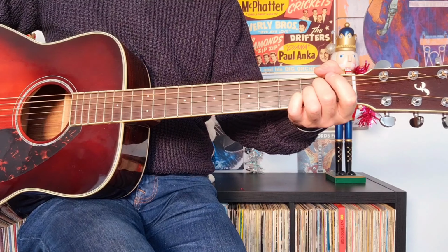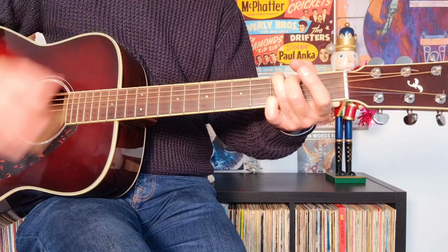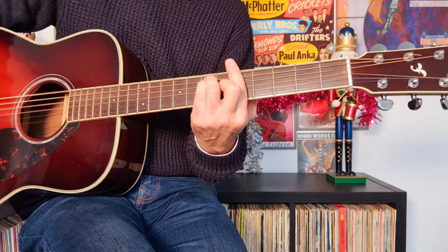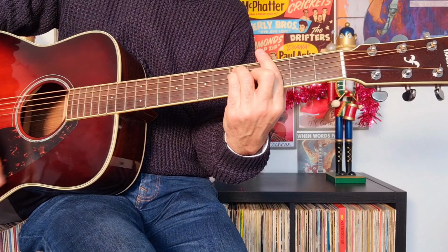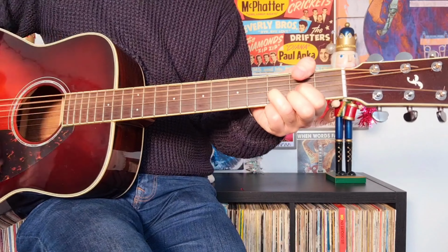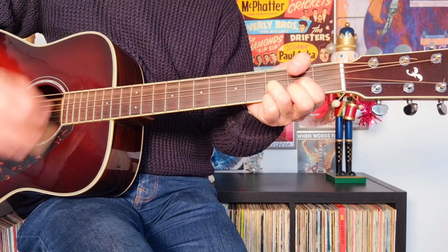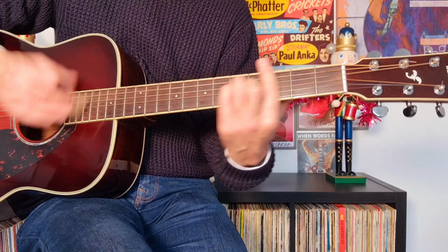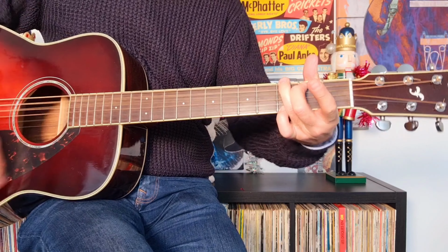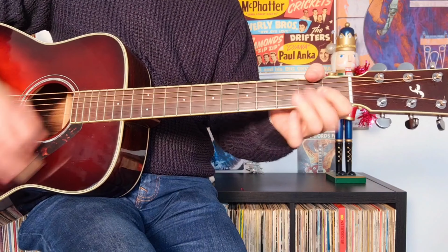And then we're back to the verse, which is D, two, three, four, D, two, three, four, G, two, three, four, G, D, B minor. That's the E minor, G, G sharp, and then A. D, two, three, four, D, then G, D, B minor, then D, G, D minor, D, A, C, and then to D.